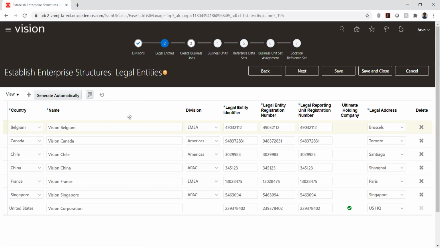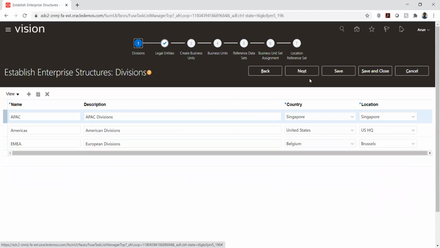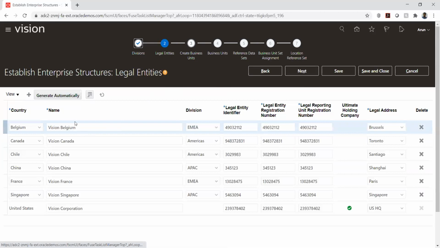So there are two. I mean, you are asking only for the legal entity. Yeah. So for the legal entity, these divisions you have selected from the LOVs, right? Yes. So these divisions are created here. After you create here, when you click on the next, then on a real time basis itself, you will see all these divisions here, or you have to save and then only you will see the divisions here.